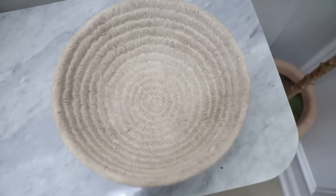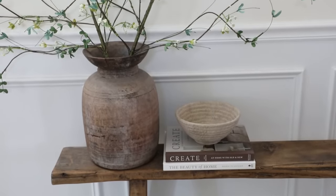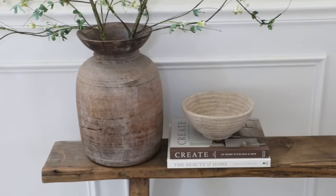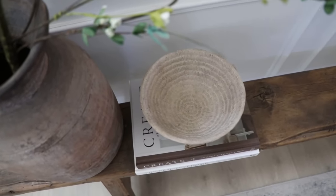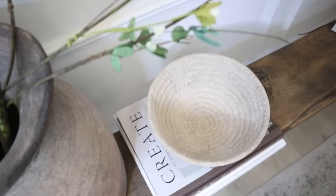Another thing I just could not pass up was this gorgeous textured bowl. It has that antique look, and because the detail is so pretty, it's a bowl you don't need to fill with bowl filler — it would look stunning on its own as a sculptural, artifact-like piece. I'm going to pop this on a bench in our entryway on top of a little riser I made of books. It adds earthy tones and textures to the space — a great deal for 20 bucks, and very versatile: I could pop it on a shelf or move it to another console table.